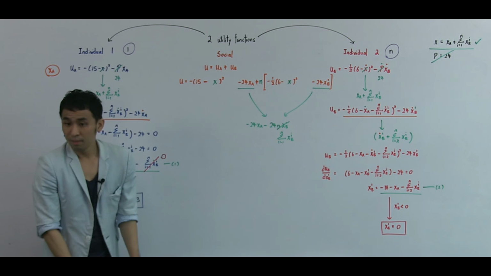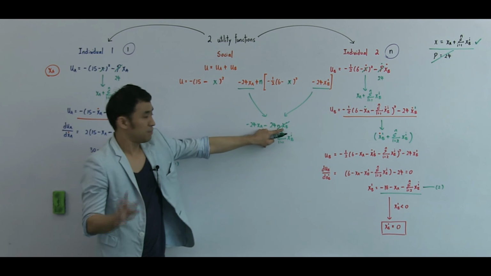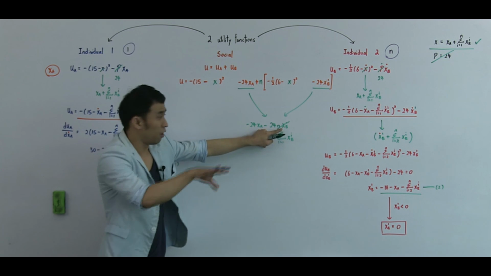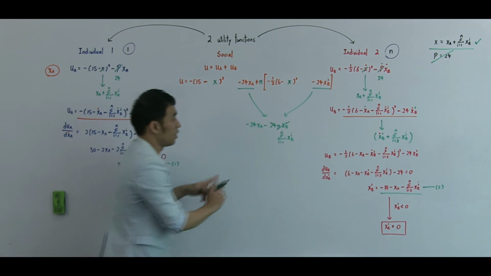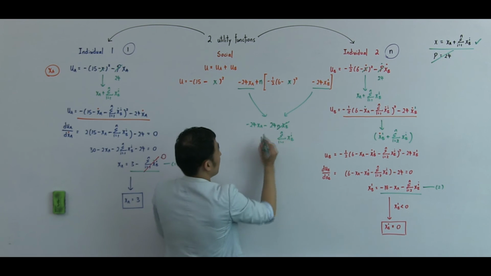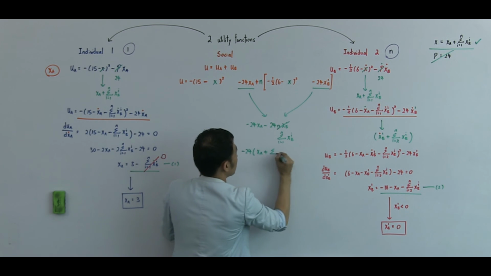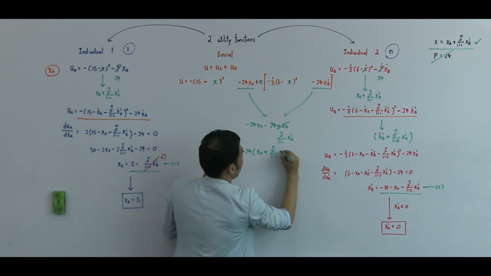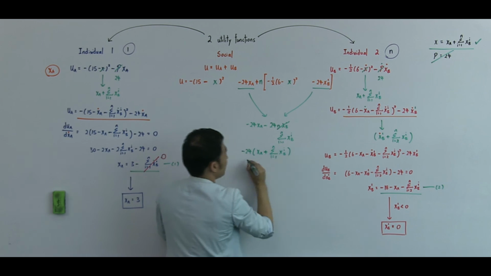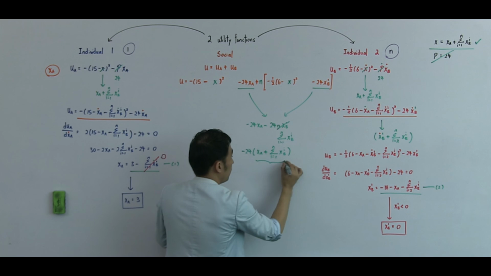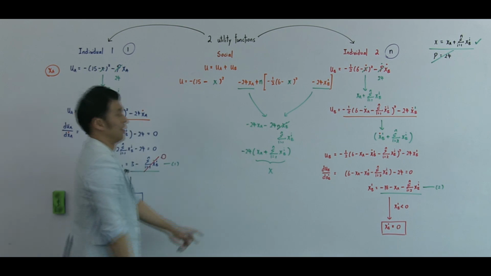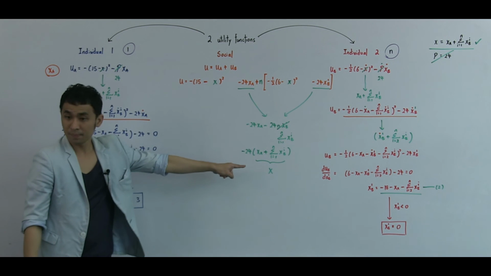You understand? Because this is n times what? So it's xb1 plus xb2 plus xb3 plus xb4 all the way, right? It's the same. So once I have this, what I can do? I can factorize out 24. Inside I'm left with what? Minus 24 xa plus summation of i equals 1 to n of xbi. And this whole term inside will be what? X. Right?